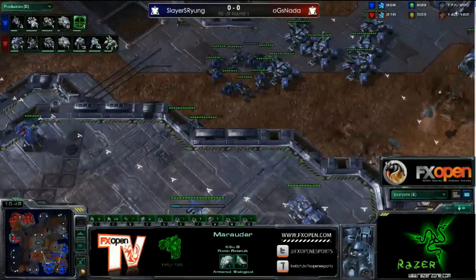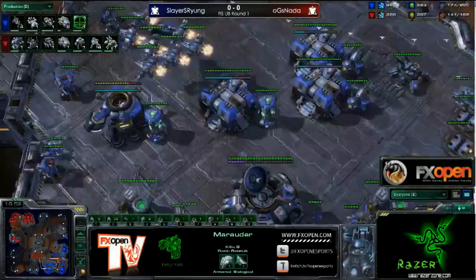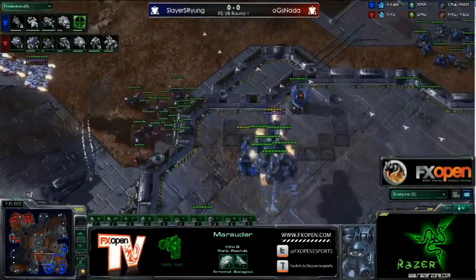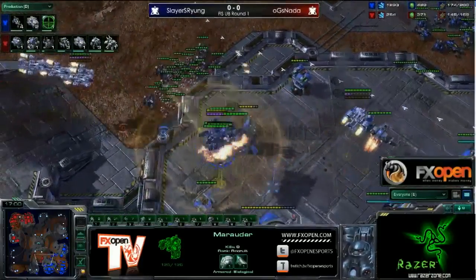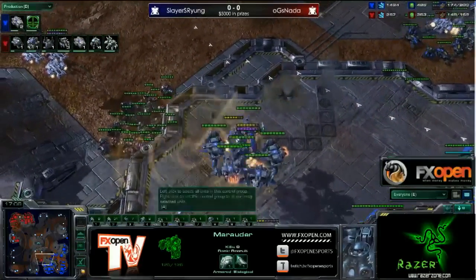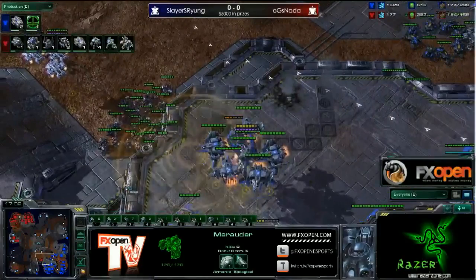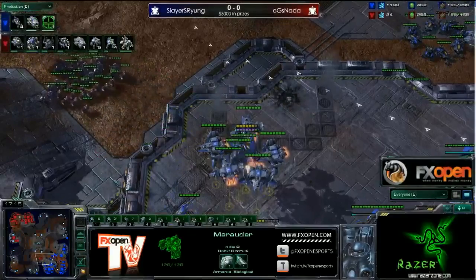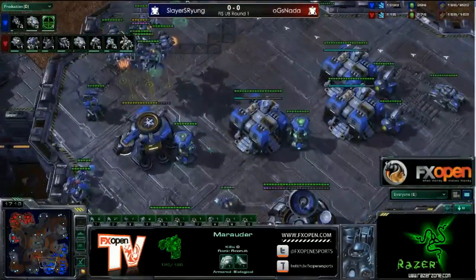Yeah, both these guys have sensor towers everywhere, so neither one can really move out without being seen. And oh my god, ooh, goodbye Medivac. I was worried he was going to lift up then for a second. Yeah, you can see that he's actually getting the sensor tower from the low ground, is able to take it out. A little bit unfortunate placement there by Ryung.